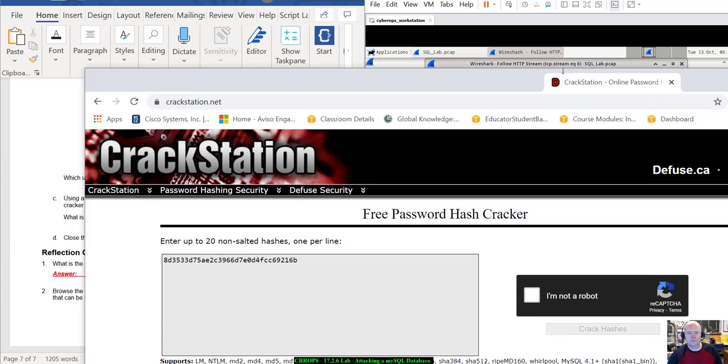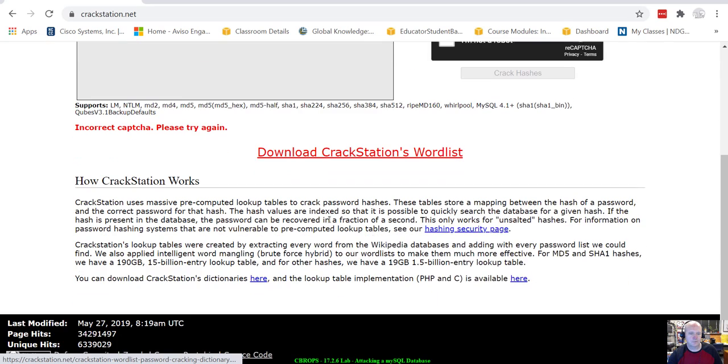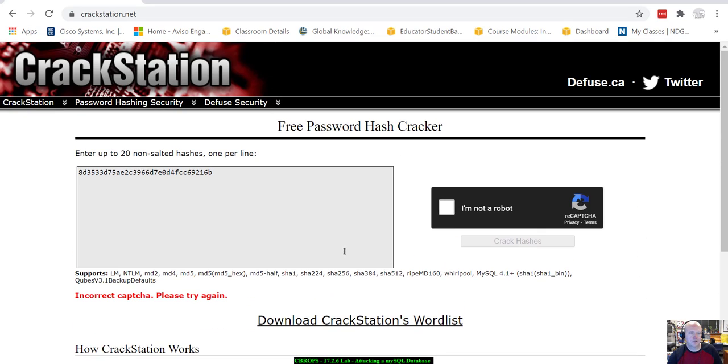Pretty much all you have to do is go to this cracknation.net. Just be careful, obviously this is a hacker website. It's going to crack this password. Copy and paste the hash in here. Click I'm not a robot, and then you should be able to click crack hashes.